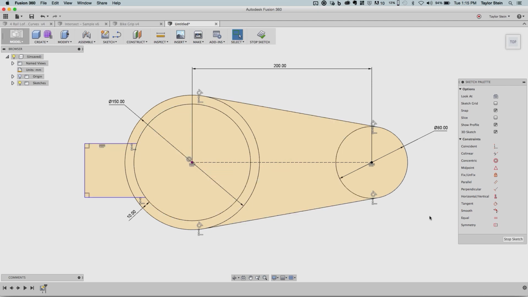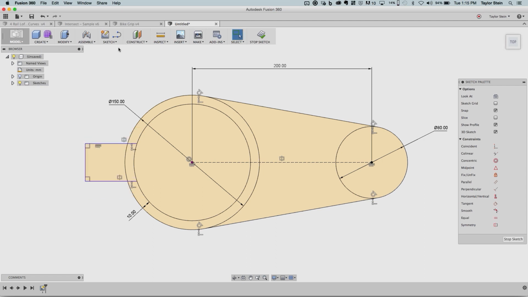So now if I want to make these symmetric, I could choose my symmetric constraint. And again, if you stop moving the mouse, it tells you select sketch objects or change constraint type. So I'll choose my sketch objects. How about these 2? And now it's asking me to select a symmetry line, and that's going to be this center line right here. So you'll see that now if I drag this around, everything stays symmetric that way.